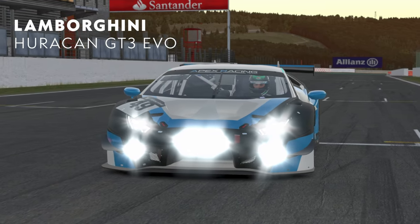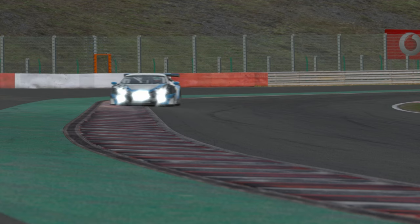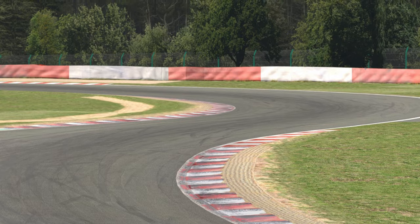On tyre wear: the Ferrari is generally quite weak on its front tyres. The Audi and the Lamborghini will be quite strong on their fronts, but their rear tyres wear out more, so you may start to lose balance over the course of a run, especially if you're double-stinting tyres. Cars like the BMW and the Mercedes, being front-engined, tend to keep their balance a little better — they might not have the best wear rates, but if the car remains stable to drive over two hours without taking tyres in a pit stop, that'll be beneficial.